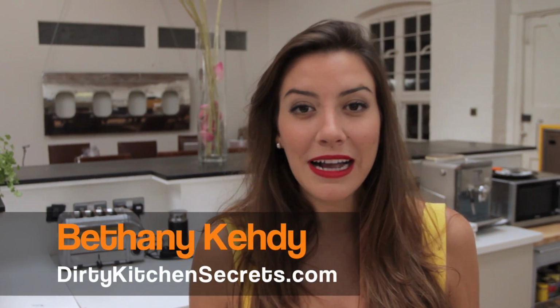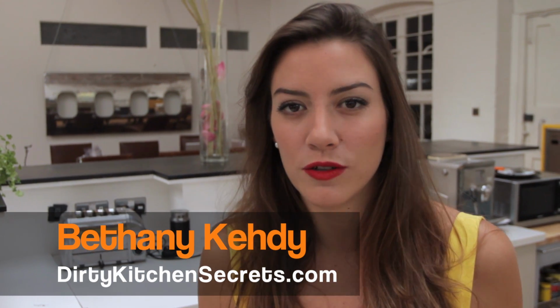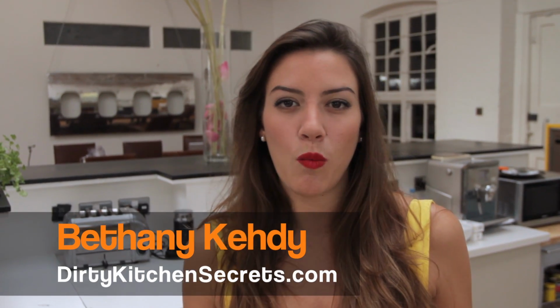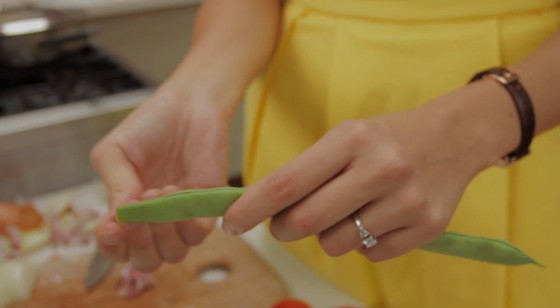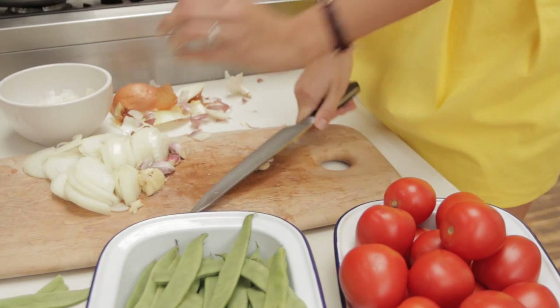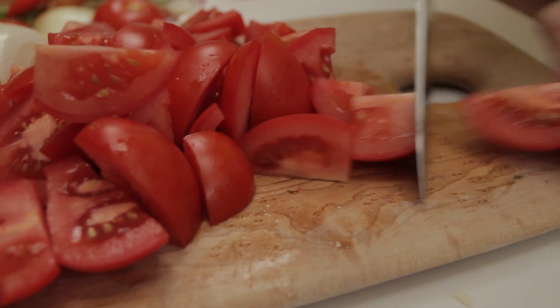Lebanese food has become synonymous with meza, but actually there's far more to this wonderful cuisine. There's a whole world of one-pot dishes and hearty stews, or tabkhat as we call them, that welcome hungry Lebanese kids after school each day. Loubyeh bzeit is just one example. Loubyeh bzeit is incredibly simple to make. It really requires very few ingredients, some onions, some garlic, some butter, and of course beans and tomatoes.